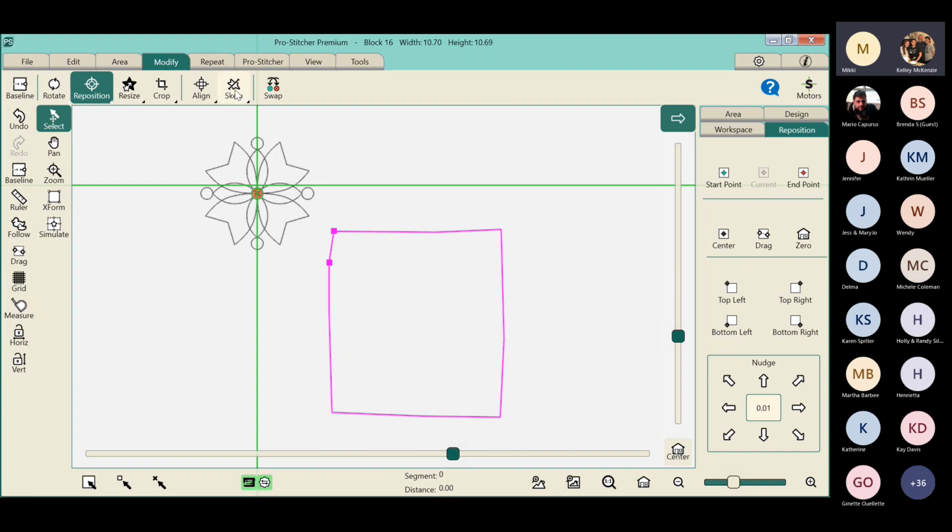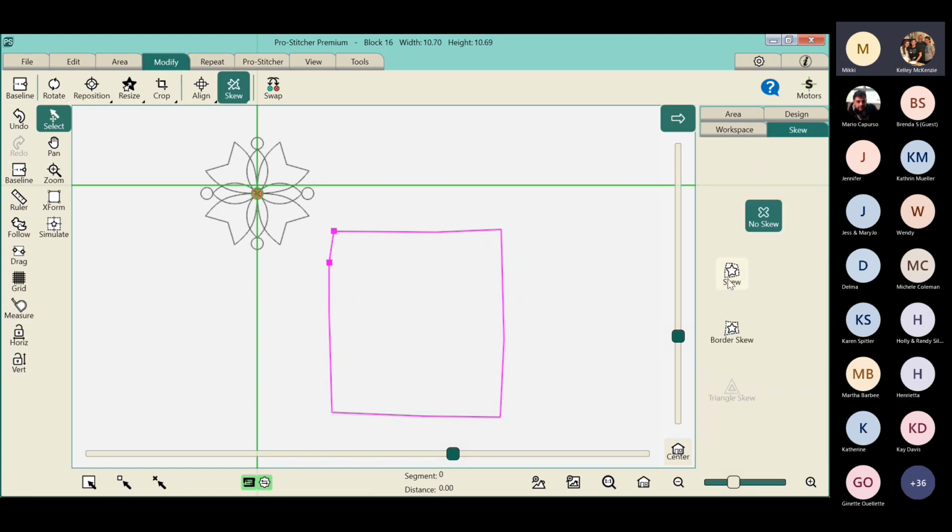This Skew feature is a wonderful feature to have. Now, on this particular design, it might not be fantastic because we have circles, and when you use Skew and you have circles, sometimes they don't stay circles. We're just going to see what happens with this design. So I'm going to select Skew, and when I do that, you can come over here and see that I have a couple of different options. I have this Skew, and then I have border Skew. I'm going to go ahead and tell you that 90% of the time, the border Skew is what's going to work. I'm going to select the first option first just to see what happens.